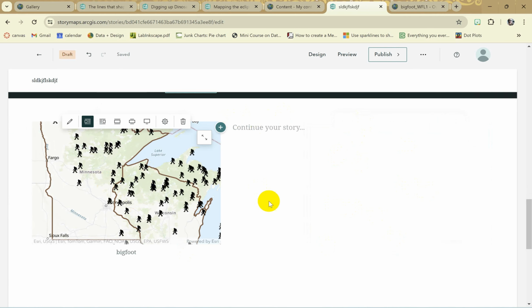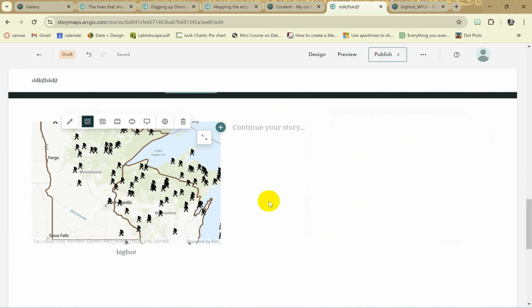That's how easy adding an interactive map is into the story map. Basically when you bring your stuff out of ArcGIS Pro, you can create your maps here, or you can create the express maps right in Storymaps. That's enough to get you started here and make you dangerous.